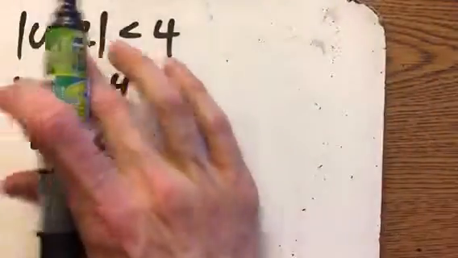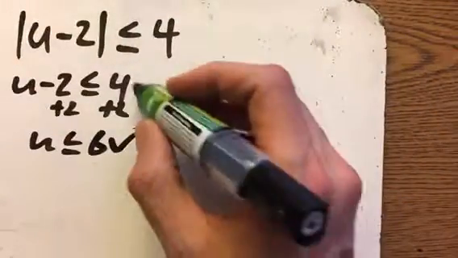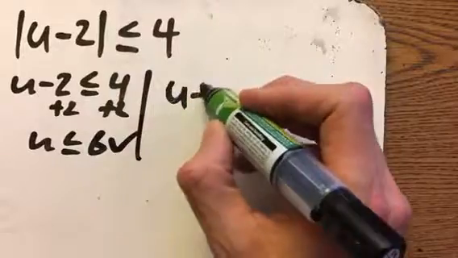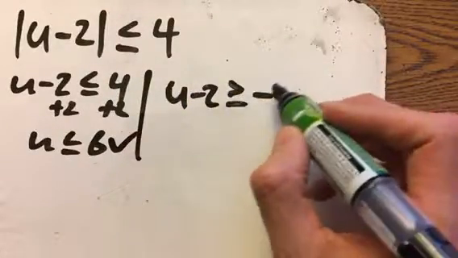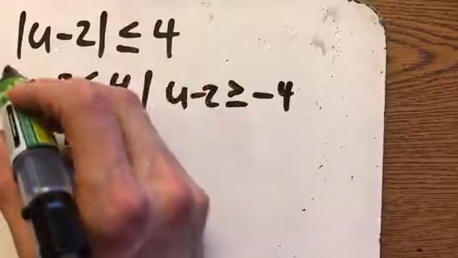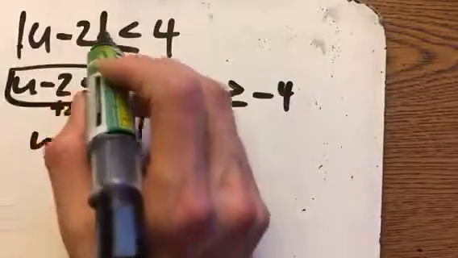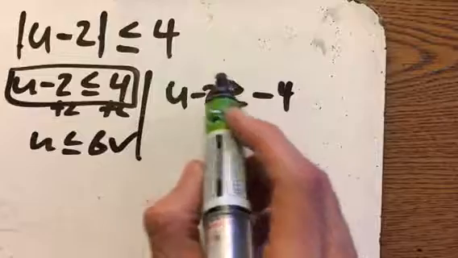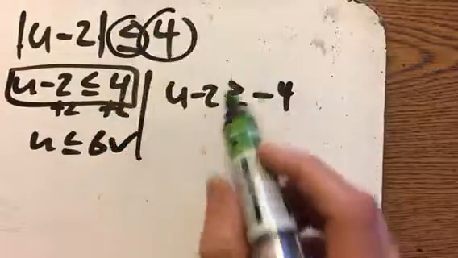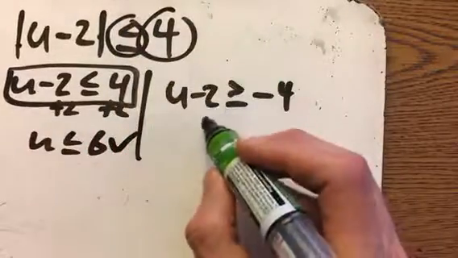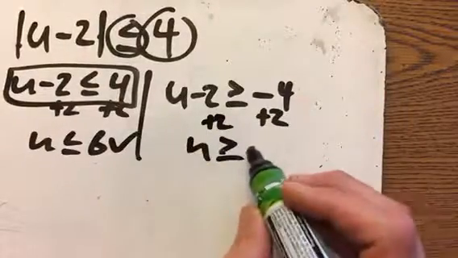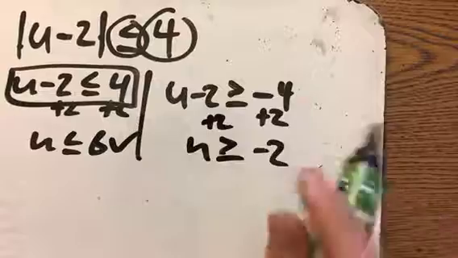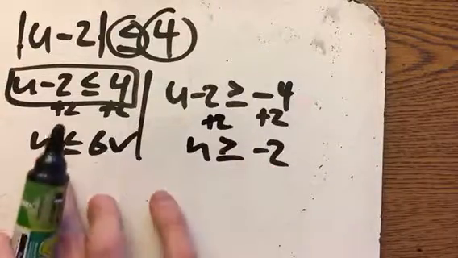However, if this is a negative number, then what we want to think of is u minus 2 is not only less than, but actually it's going to be greater than with the sign changed too. So for the other situation here, you have to change both this sign and that side. Simply add 2 to both sides, and you end up with u has to be greater than -2.